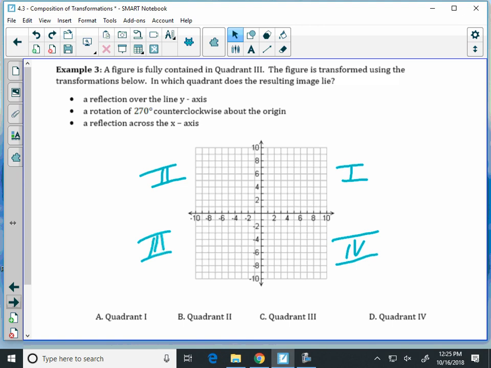Really, we just have to do 1 point. If you come across the problem on your own and you draw your own figure, I would draw a triangle. This is the easiest figure to draw. 3-sided, 3 points. But really, just have 1 point. Because if they're all contained in quadrant 3, wherever 1 point lands, all the other ones are also going to land in that same quadrant. So you really only have to pick 1 point.